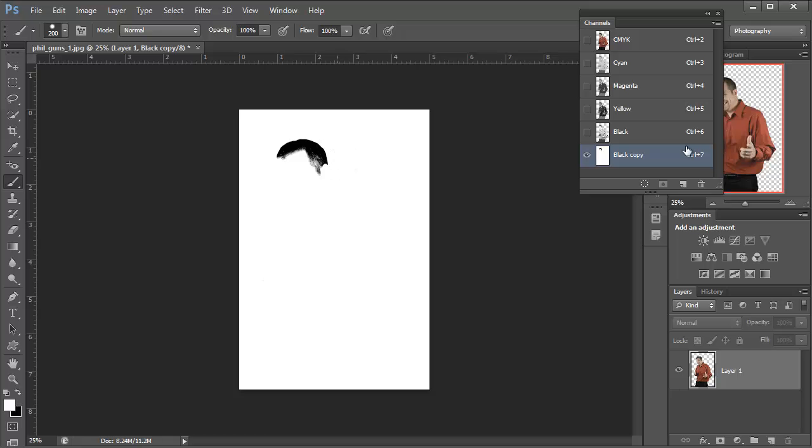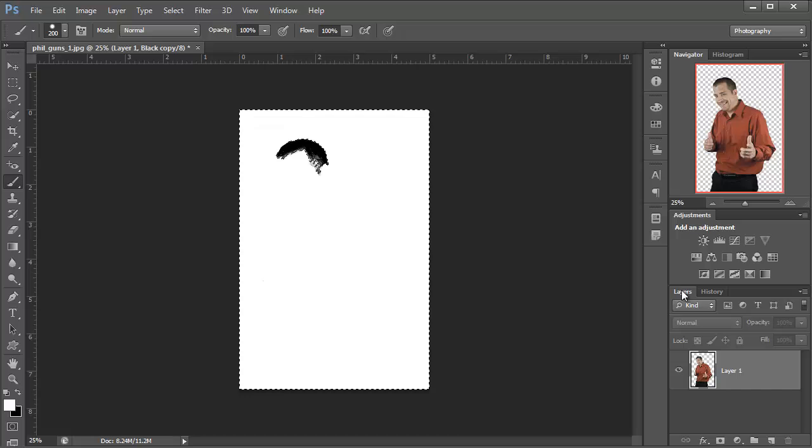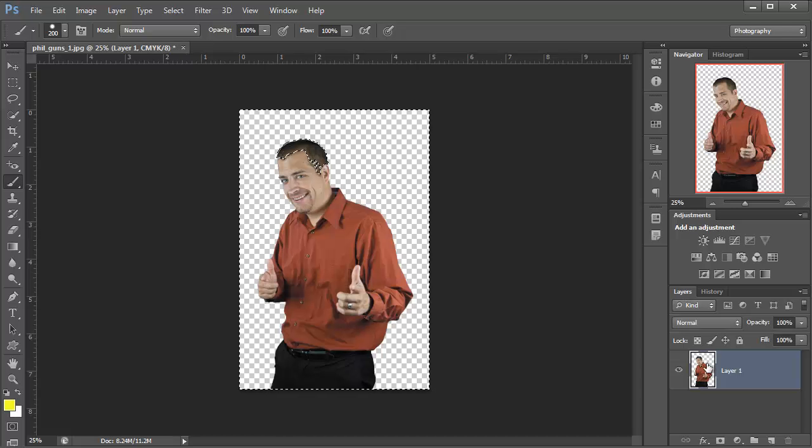Again, is that hair. So what I'm going to do now is drag this layer that contains only the hair down to these little marching ants right here. That loads that as a selection. Okay. Now we're going to move that out of the way. Come back over here to the layer.